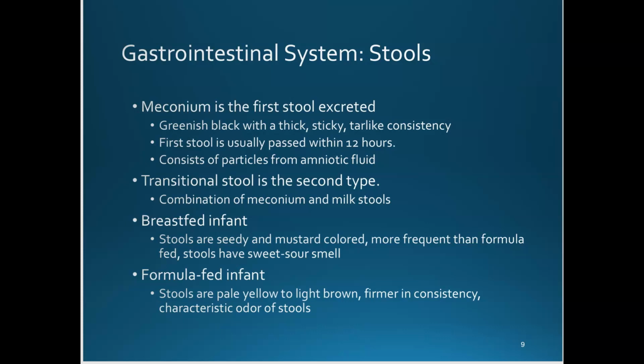Babies will work their way to a more yellow, light brown stool if it's a bottle, formula-fed baby. But in between us going from dark black green to that yellow color, we'll see a lot of colors in between. So yellow, bright green, those variations, we need to teach parents that that's not something to be alarmed about. It's just transitional stool. It is a normal occurrence, and we will get to the point where if it's a breastfed baby, we're having these seedy mustard colors, bright yellow kind of stools, and they stool more often than formula-fed babies. Formula-fed babies, they're more yellow to light brown, might be a little firmer in consistency, but those are normal expectations.